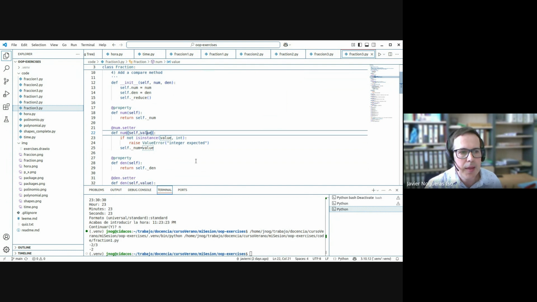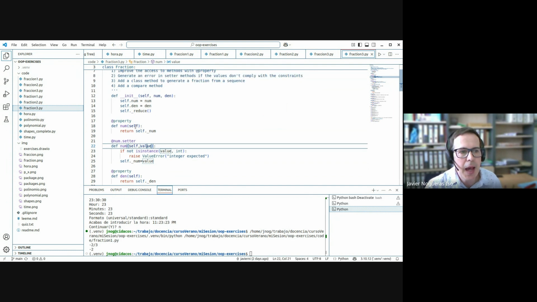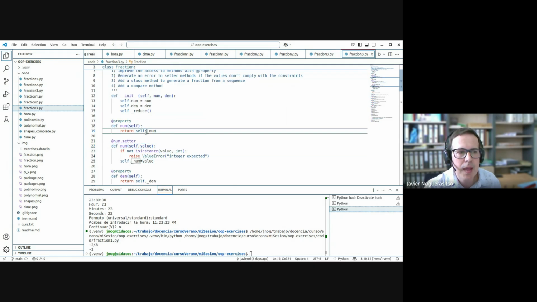Okay. And in the case of accessing the value, for reading the value, you can see that only in this method is the place where we are defining the attribute, the first time that we use underscore num.